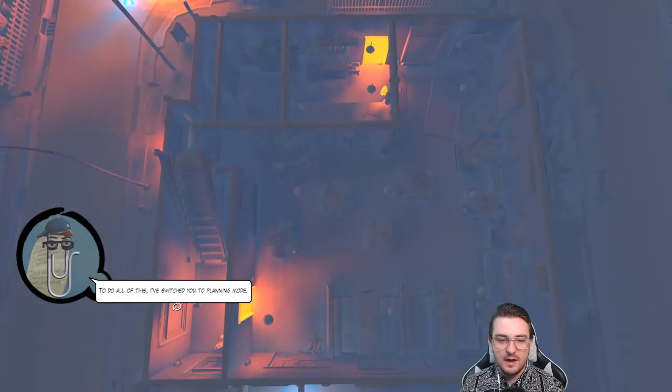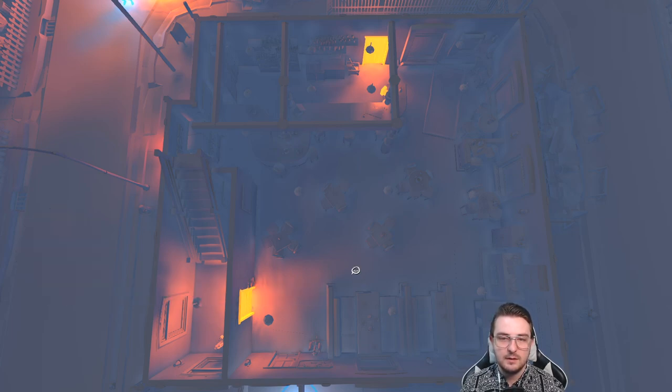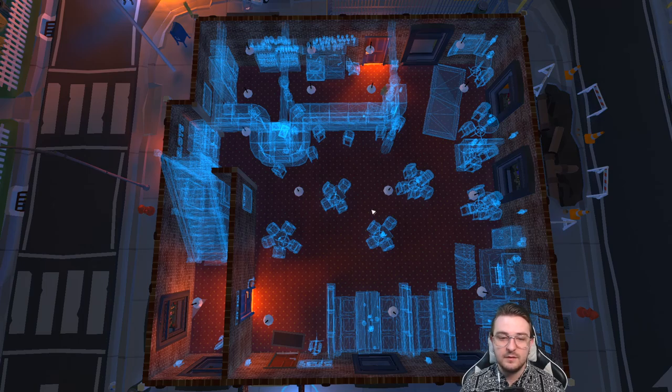To do all this, I've switched you to planning mode. In planning mode, everything is paused so you can take the time to plan your moves. When you're ready, hit play at the bottom right to execute your plan. You can alternate between planning mode and executive mode as much as you like.